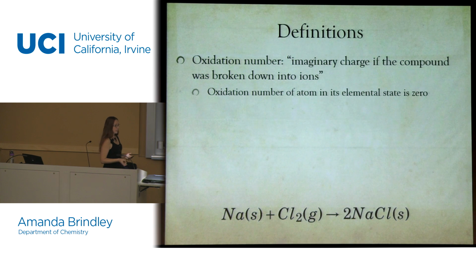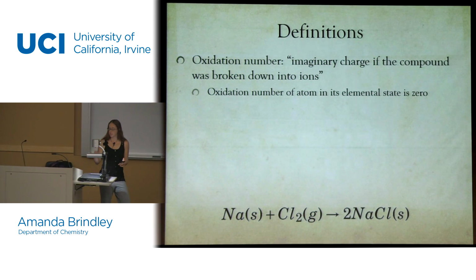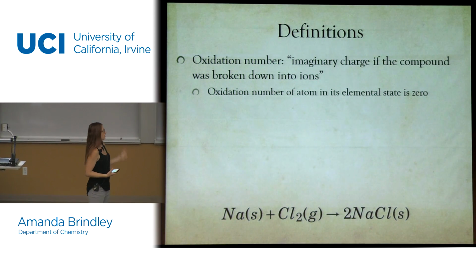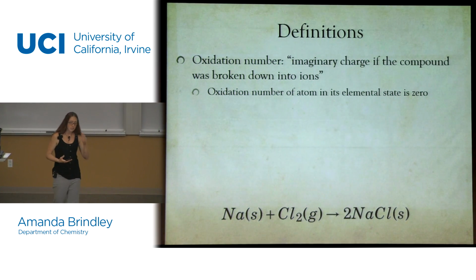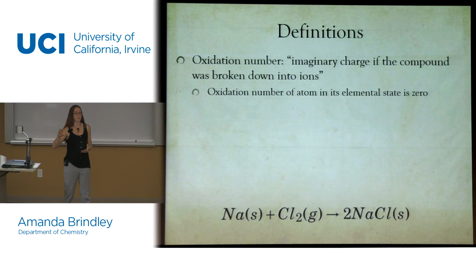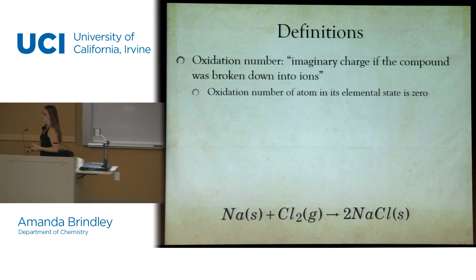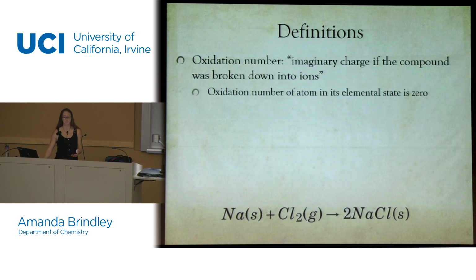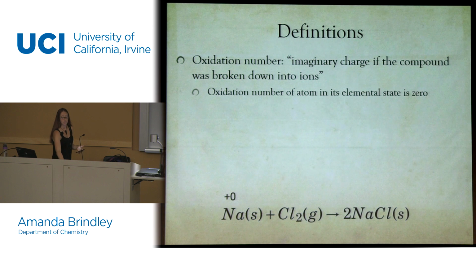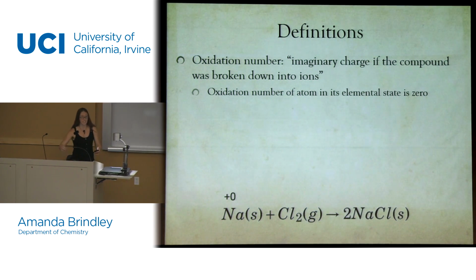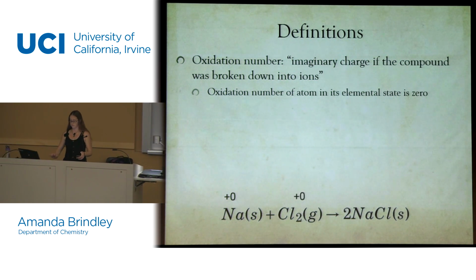So there's some rules for figuring this out. The oxidation number of an atom in its elemental form is 0. So any of your metals, that's just the metal. Any of your diatomics, like chlorine, bromine, iodine, hydrogen, it's the diatomic that's 0, not the thing on its own. So of these, we look at sodium, that's an element in its natural form. It's just a solid metal. That one is 0. Chlorine is a diatomic, so its elemental form is actually Cl2. That's 0.